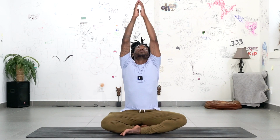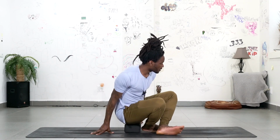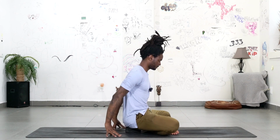Release your left arm down. Good. Inhale, take your arms up. Exhale, release it back down. Good. So I'm going to turn sideways here so you see the next thing we're doing. Bring your arms beside your body on your fingertips, slightly behind your hips.